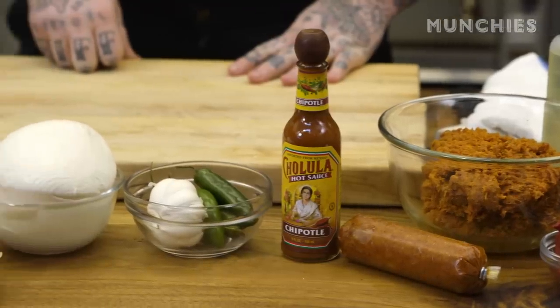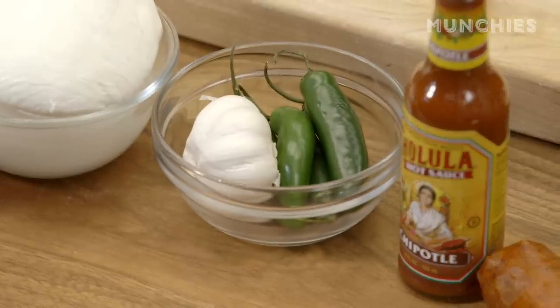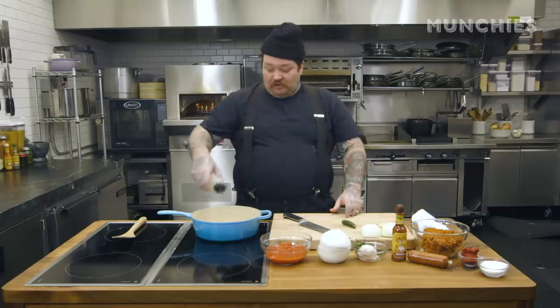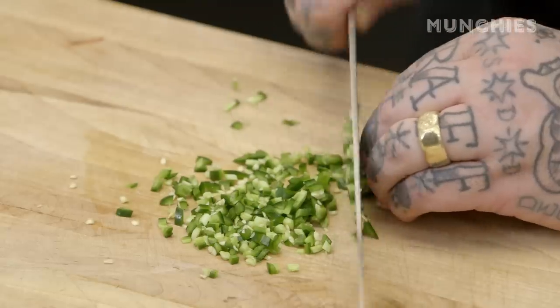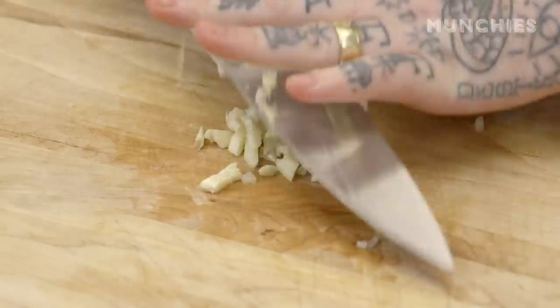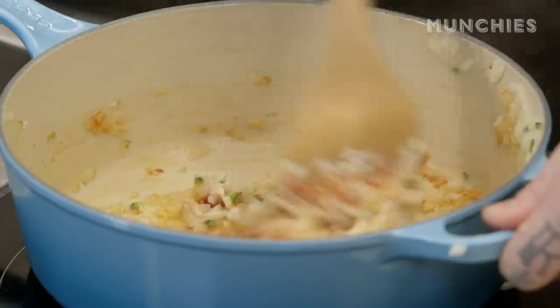Now we're going to make our filling. What I want to do to enhance the flavor of the andouya is cook it down — add some onions, some serranos, some garlic, some tomato paste, and make almost like a chili. We're here to enhance flavor, we're here to build a story. We're just using canola oil — a neutral oil. Our pan is warming up at medium-high heat. Just one serrano is going to be perfect. We're going to add our onion and two cloves of garlic — added to our little sofrito here. I'm going to add two tablespoons of tomato paste and just move that around to fully incorporate.